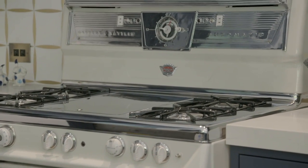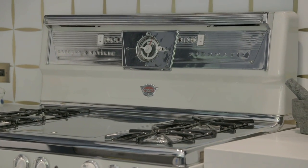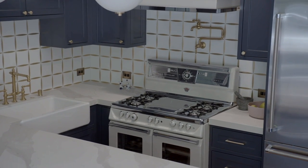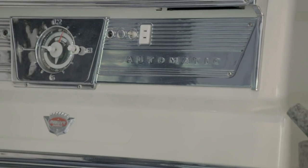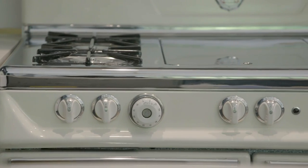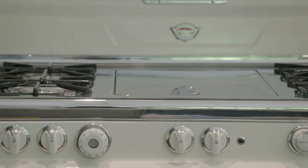It's now energy efficient, and it's also completely refinished with the paint, chrome the top — everything is gorgeous. I love that in the guest house we now have this piece of Zoe's history from her parents' historic home, but it's functioning now perfectly with the rest of the aesthetic in the space.